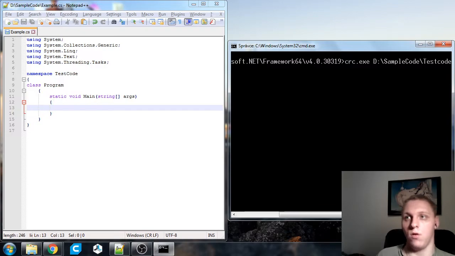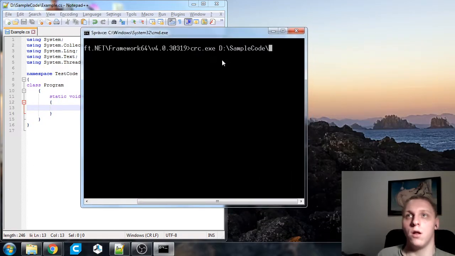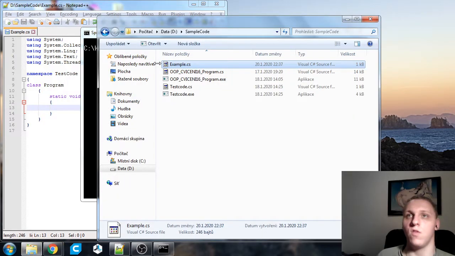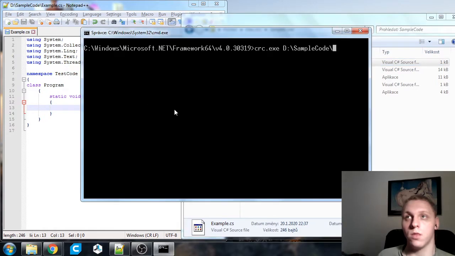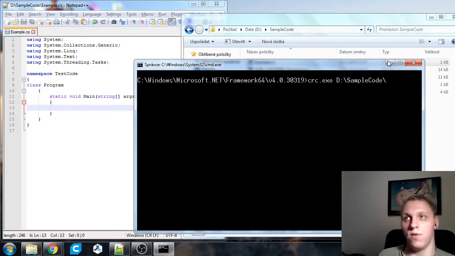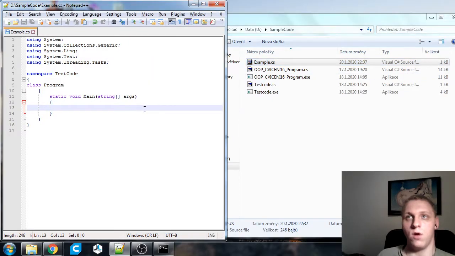Yeah, you see we are cycling through our C# code files, which is okay. I'm going to tell you how to work with this later. Let me just resize this a little so you guys can actually follow along with what's going on. As you can see, it's listing me all the files that are located in this directory, the .cs files. Okay, so since we have all of that ready, let's get to writing some code.